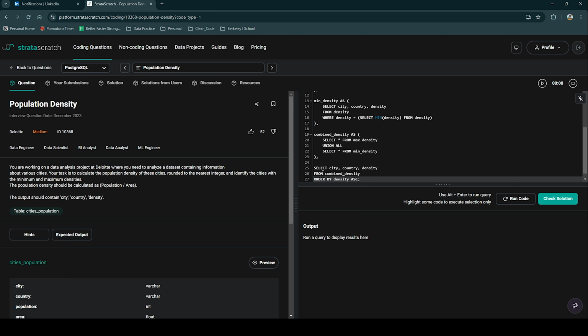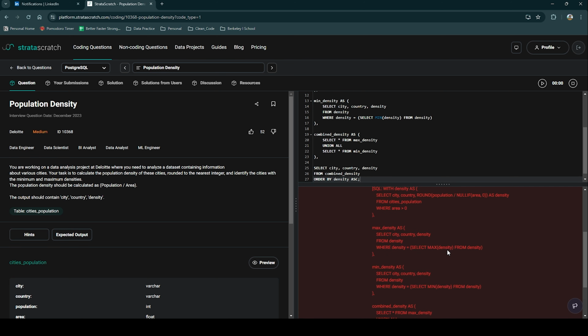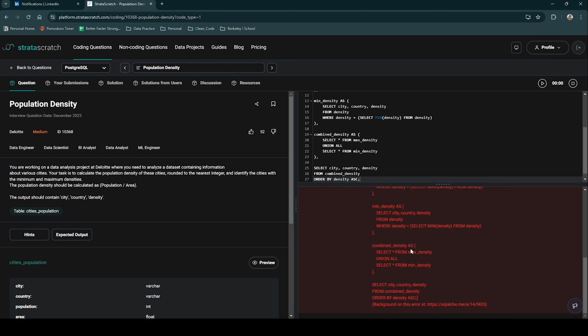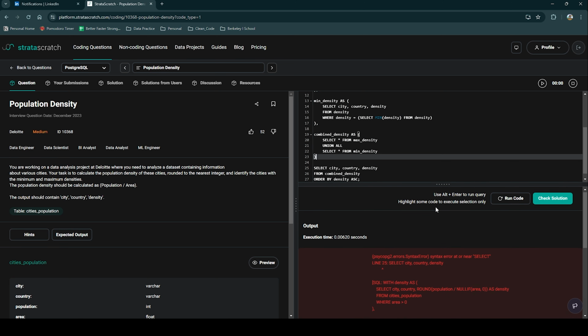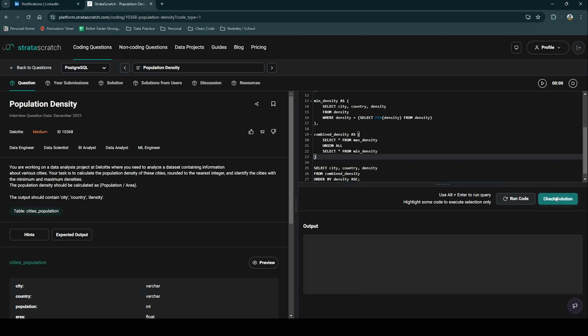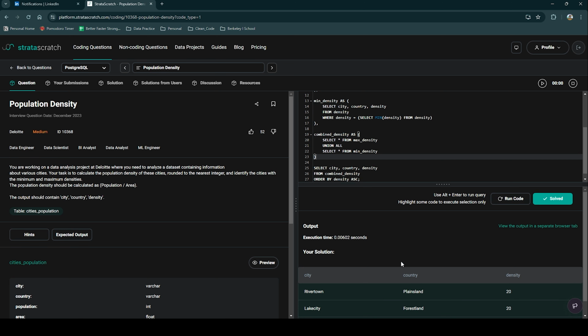And then finally, we have our wrap up. This is how we're going to be presenting our final output solution to the client. We go ahead and click run code. Line 25. Don't you like the line 25? Oh, I think it's the comma. Let's try that again. Yeah, it was the comma. It's always the commas. So we do the final combined density here. We're good to go. Our thing runs. Check our solution. Fantastic.